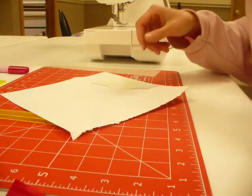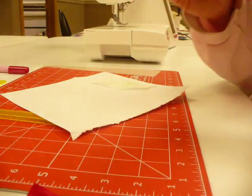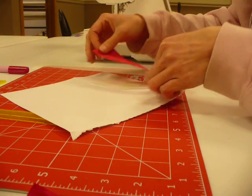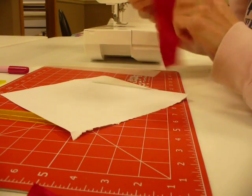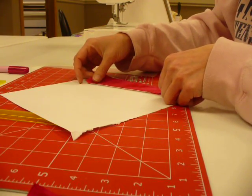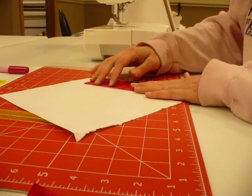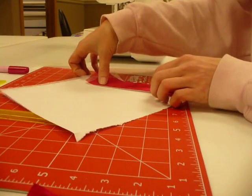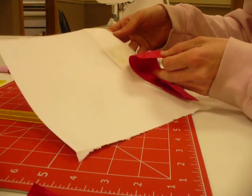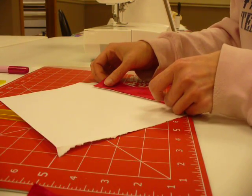So you're just going to line that up, raw edge to raw edge, right sides together. I'm going to do this the other way because I have some fray there. I have plenty of overlay, so now I'm going to sew it, okay? So I've got my base fabric underneath. I'm going to lay my next fabric on top.